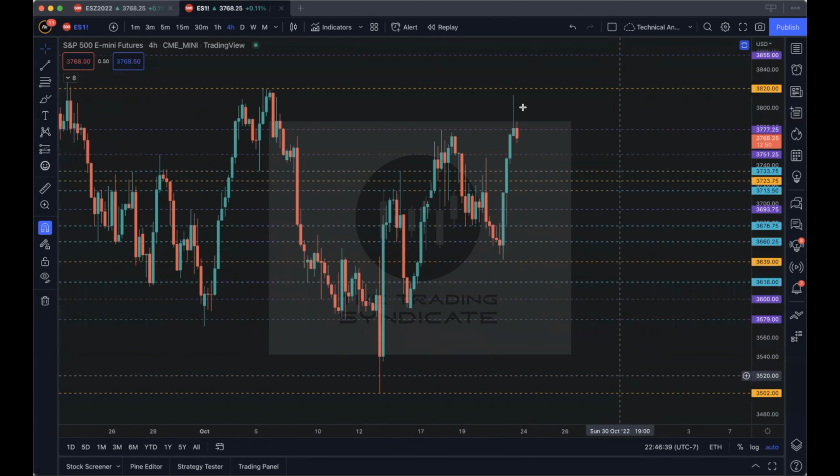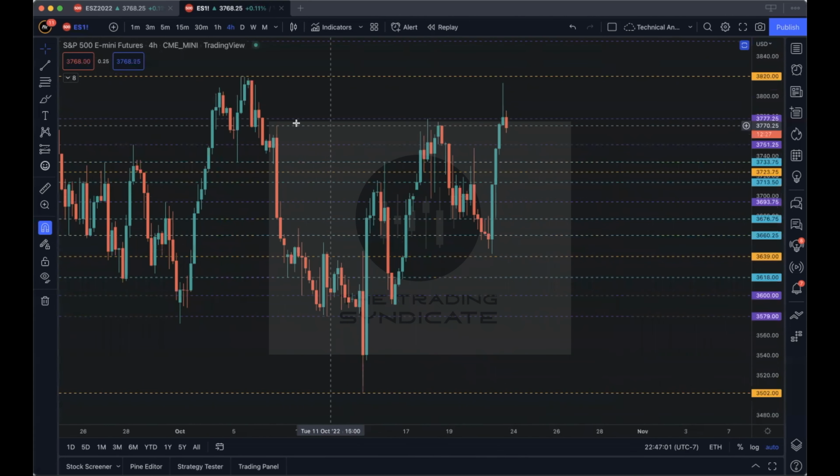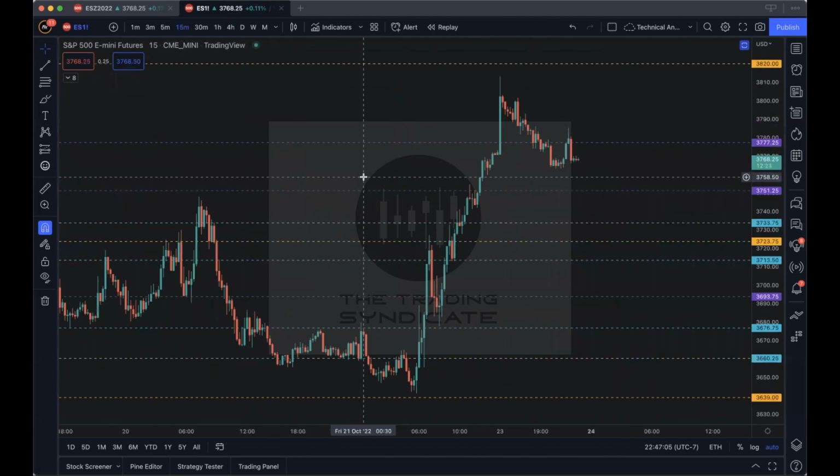All right, so I think this area right here has enough levels for us to work with. And now that we have all three drawn out, the weekly, daily, and 4-hour, so what we're looking at here is the beginning of October. I just quickly want to show you guys why I use this strategy for finding levels, right? So now that we have these drawn out, we're going to zoom into the 15-minute time frame.